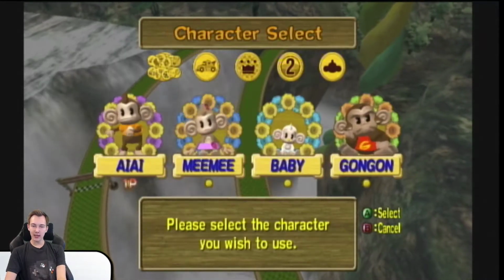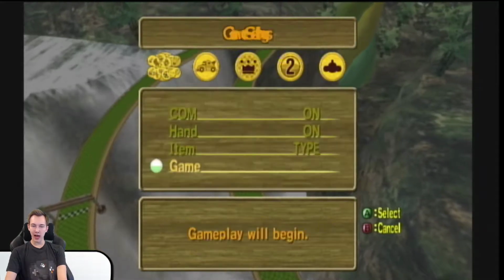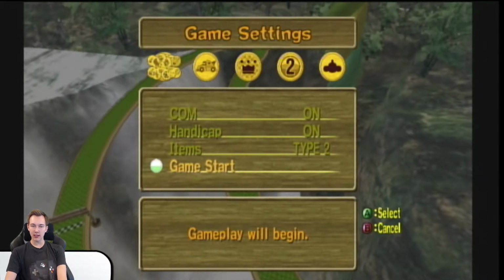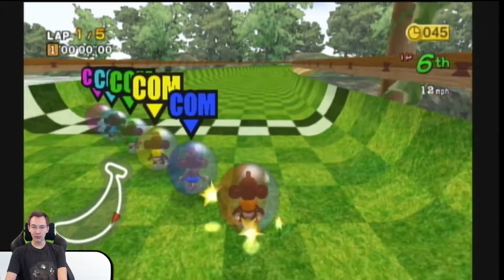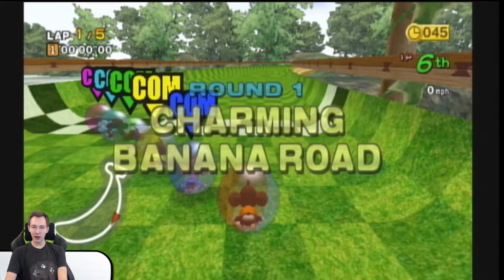So, let's not waste any time, we're going to go straight back into it, choosing II, and of course keeping all the settings the same, including Type 2. Remember, the only difference is that some items are not here, but this is Super Monkey Ball 2 now, so it should all be here. But alright, the first stage is... wait for it now. Charming Banana Road.